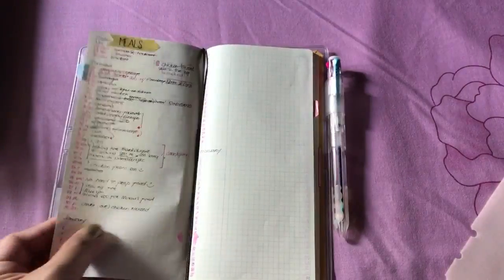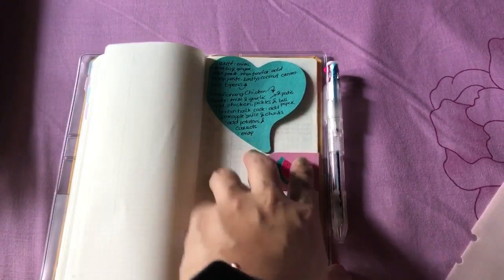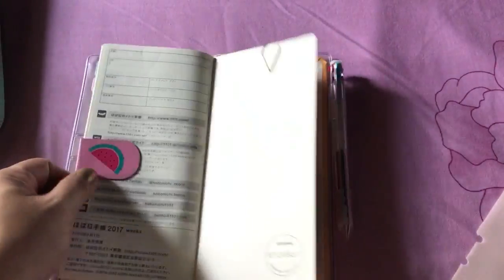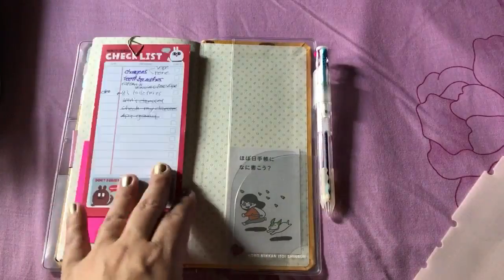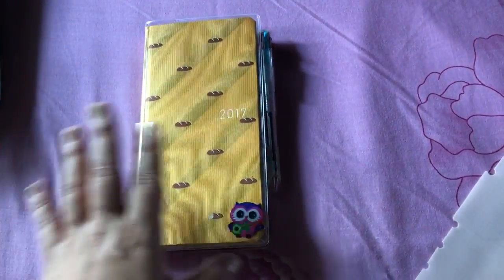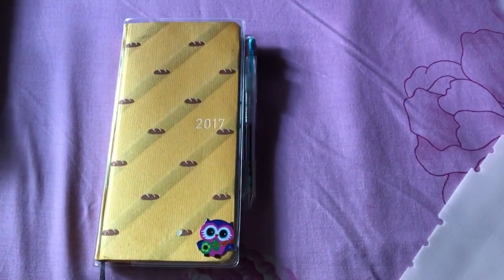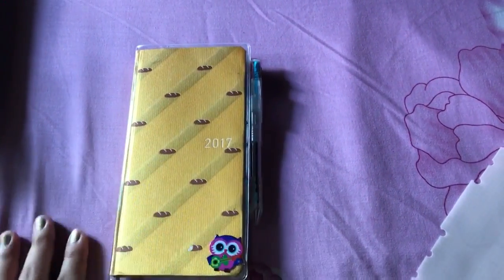So I have already listed down the whole year's dates, and I don't have anything written on the rest of the page. This is the last part, where I just put my sticky notes. That's actually a recipe written down on a sticky note. And here is just my checklist that's supposed to be thrown away already, or I mean, it has already been done. So that's my Hobonichi weeks, and this is something that works for me so far.